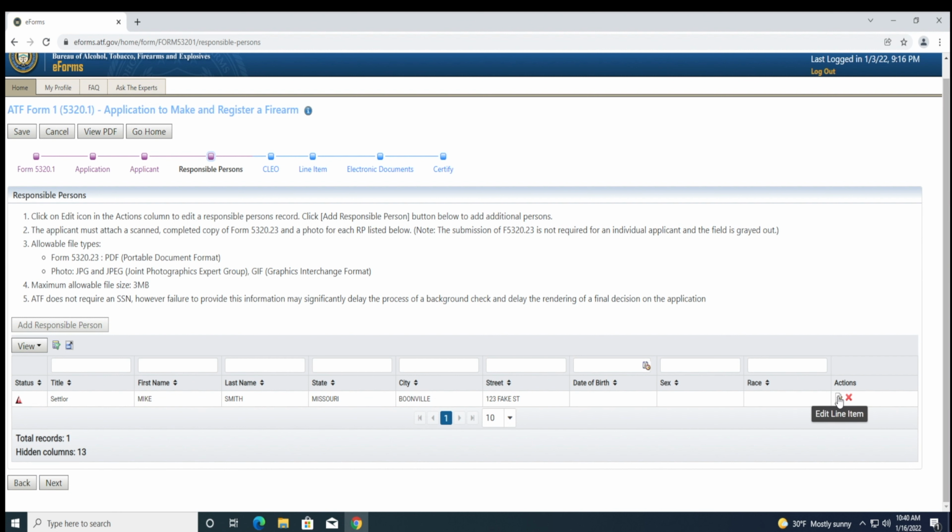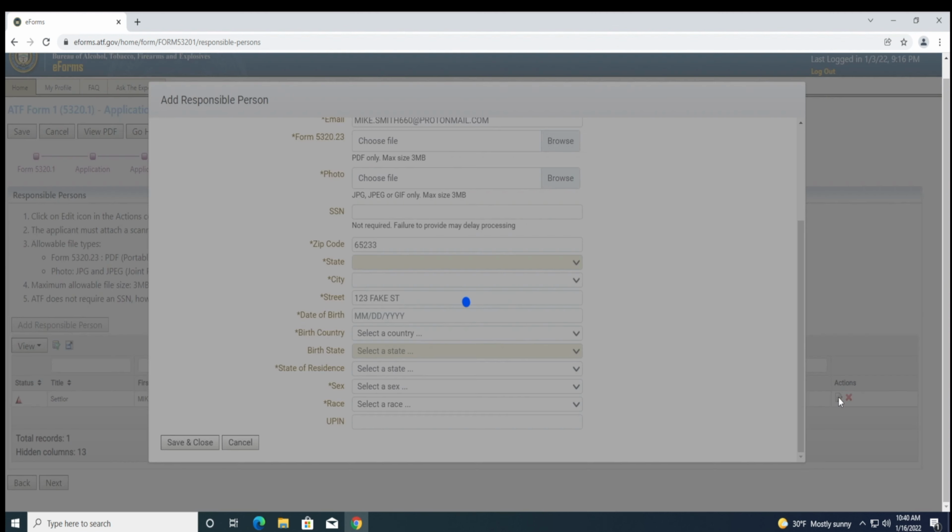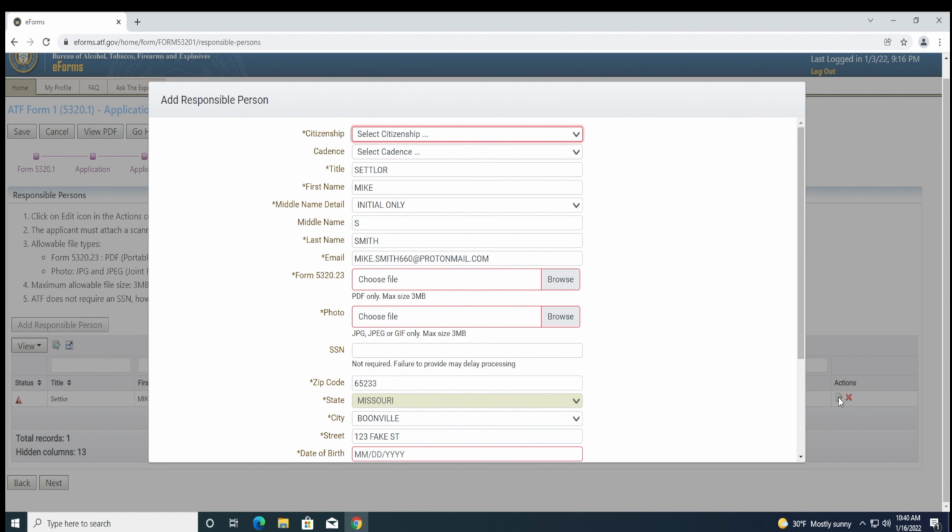The Actions tab is the last column in the table. You will see the paper and pencil icon. Click that to enter in your information. There are 22 different boxes that you will need to go through. The boxes are self-explanatory, so we will only briefly describe them and common mistakes for the boxes where applicable.